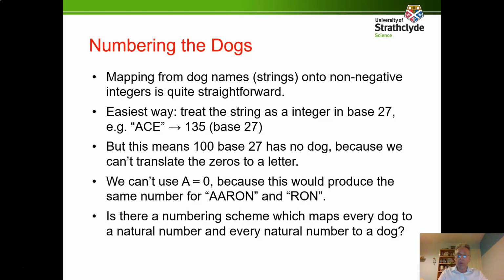And in the end, what we worked out was that we could have a scheme which was a kind of base 26, but with no 0 in it. If we use A equals 0, that kind of breaks things for the strings, because strings can start with, for example, lots of A's. Aaron, for example, has 2 A's at the front, and if those were zeros, that wouldn't work. So therefore we have to let A equal 1.